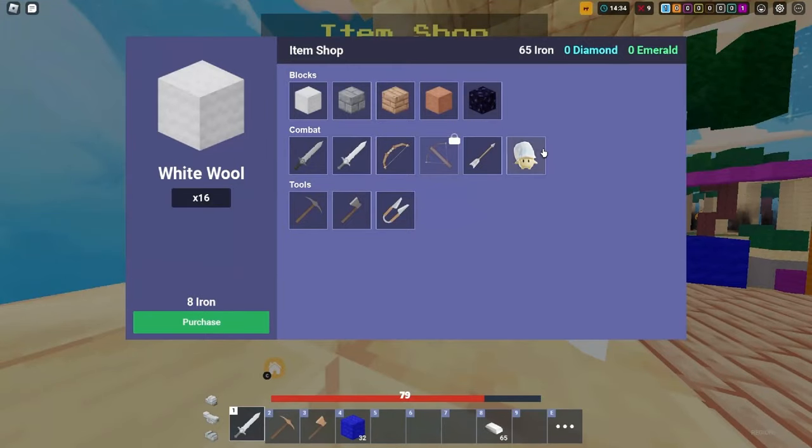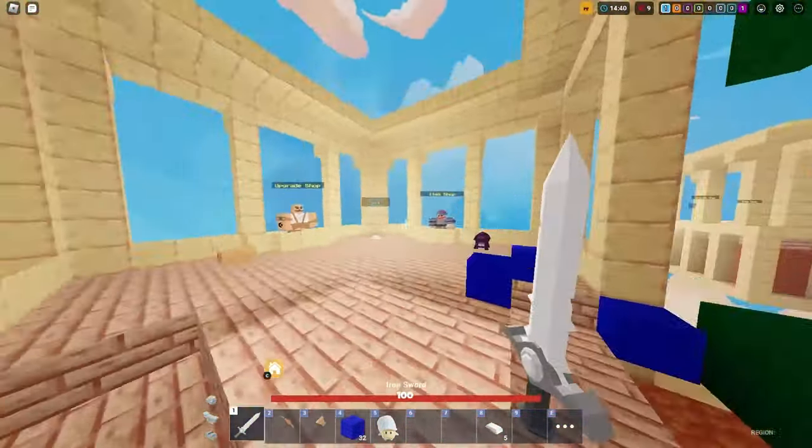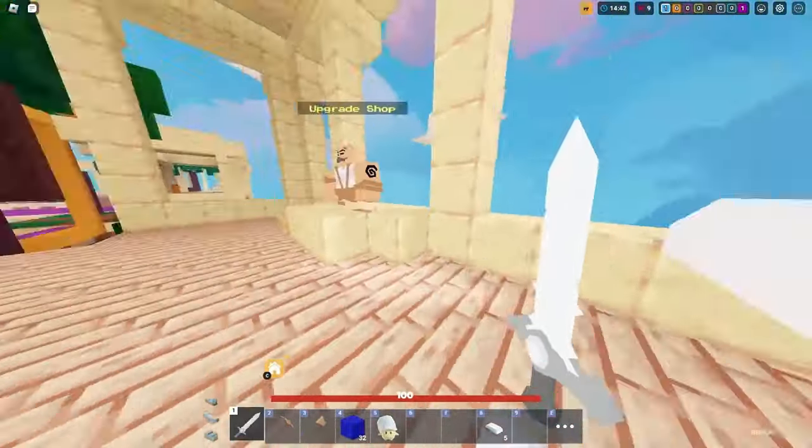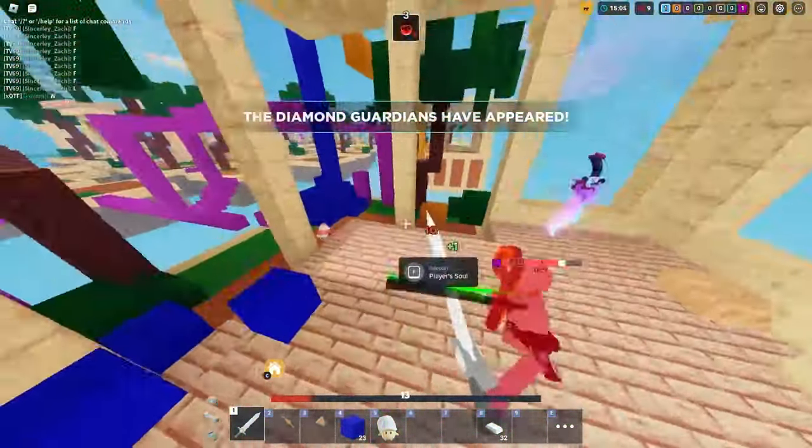I'm gonna go ahead and get some blocks here. I'm gonna also get this glue pet real quick, and I might try and use it on the orange guy. I'm also gonna try upgrading my tools, and then in a moment here I might try going to the diamond generator too. And okay, that guy's on the top of my base right now. He just used an ability on me.